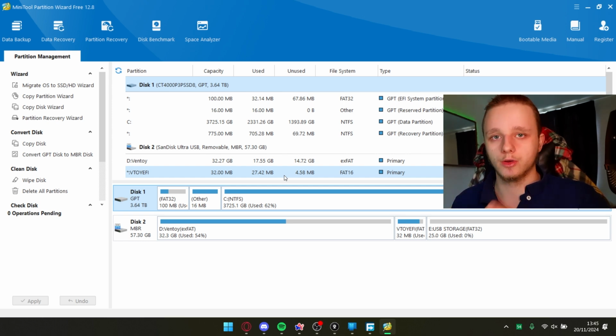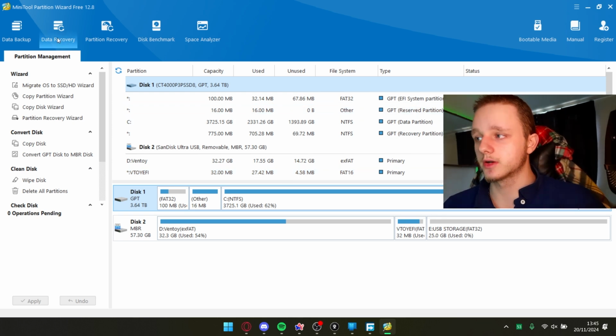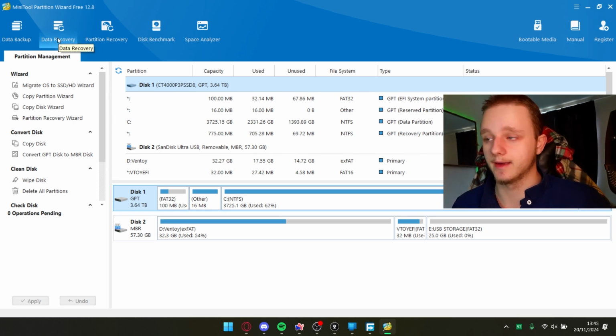Let anyone else do it than your own computer, because your own computer can rewrite things and the data recovery won't even work. But I'm not sure, so just contact data recovery companies. You can also use the data recovery if you know what you're doing. For example, you're in an IT department and you have to repair computers.